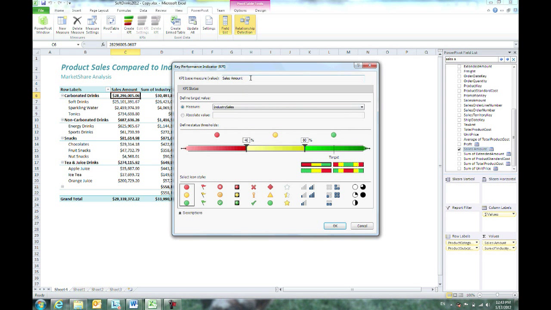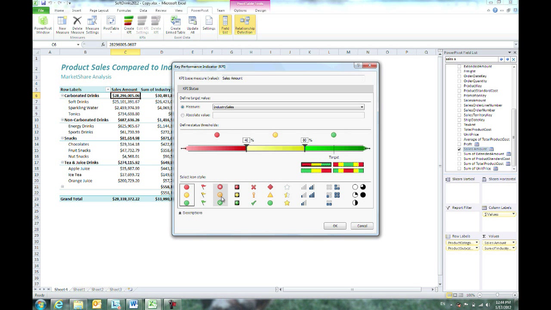What I'm doing is taking my sales amount and comparing it to industry sales. Next, here I have my thresholds for when they are within the given ranges that I define as either good or bad. But in addition, I have some other settings I can do here. The way it's selected now, I say green is better, above 80%, and I show green. I can turn this around, obviously, if I'm talking about profit and loss, where less is better. I can also say closer to target is better. If you're talking about machine park utilization, you want it as close to the target as possible, and the further you get away, the worse it would be. Okay?